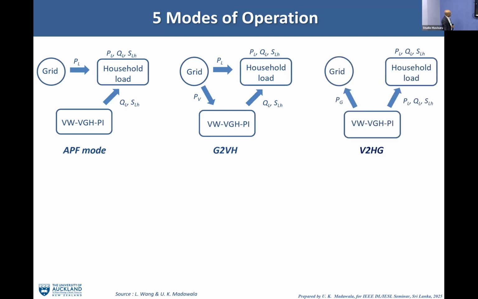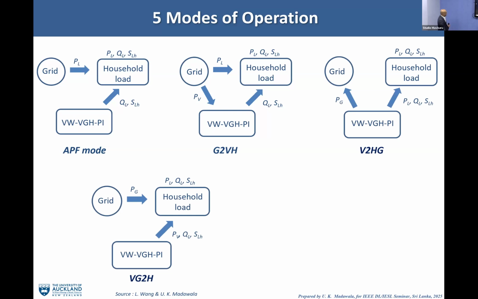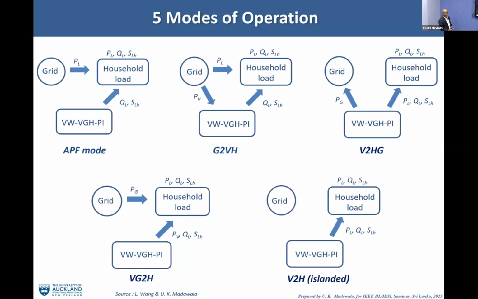The next mode is where the vehicle has more energy than will be used at home. It can power the house completely, and excess energy can be put into the grid. Here the grid is giving what is required for the load, because what is in the vehicle battery is not enough to supply the household. So only the active power is drawn from the grid, at unity power factor. And this last one is no grid; everything is powered by the electric vehicle.